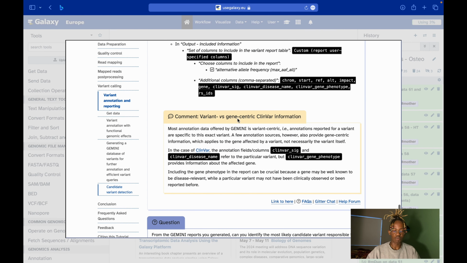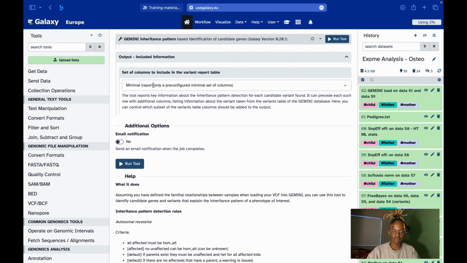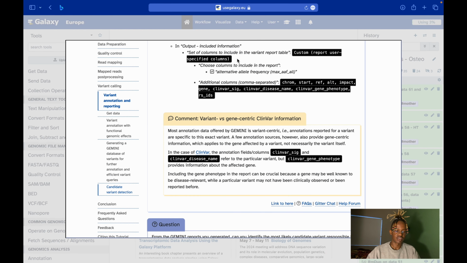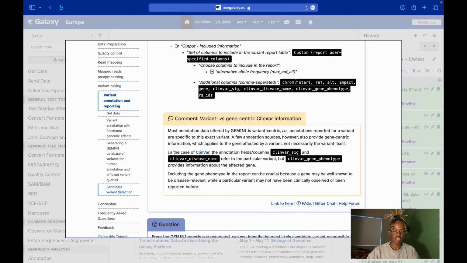And we go to outputs. Outputs, we want a custom output. Okay, so we go there, click custom, and we want alternative allele frequency. Additional columns have to be included. So additional columns, comma separated, copy paste exactly what we saw there.